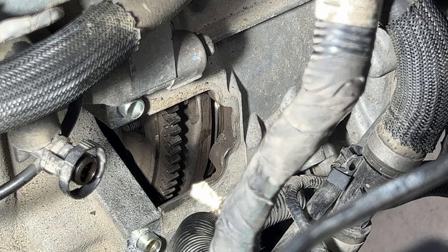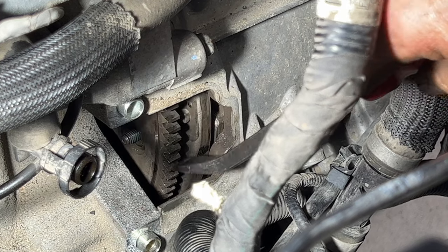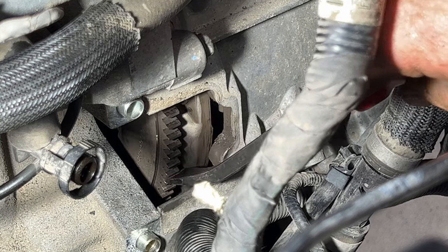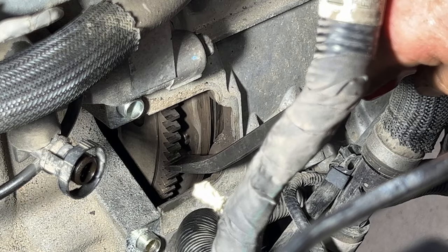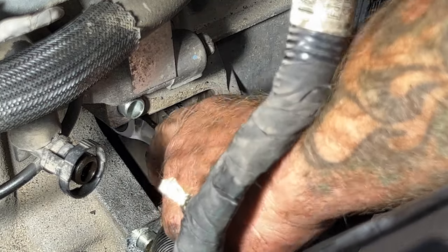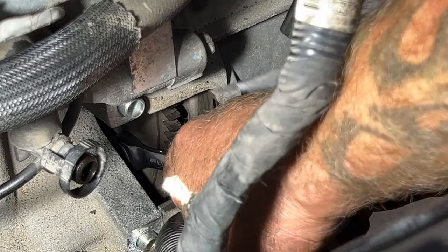So like I said, you can just take a pry bar or a screwdriver and then just press down, because that's going to be clockwise. So just go ahead and move that down like that until you can see your next nut. And you can see it right there. It's the same thing. Get on there. Hold it just to break it free.